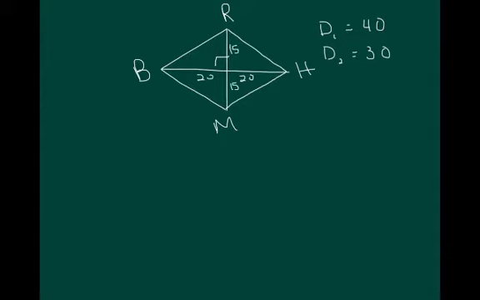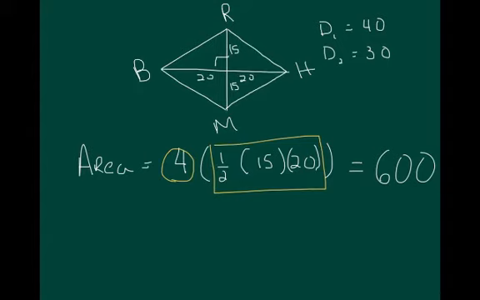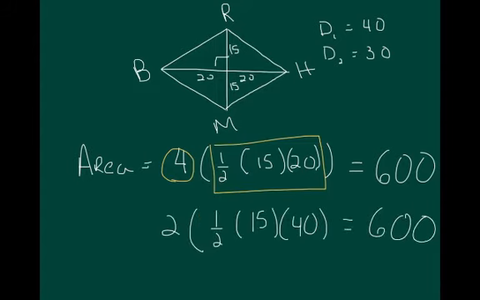Or you might recognize it as two larger triangles, which are not right triangles, but that have altitudes of 15. It's no surprise that we get 600 again. Well, either one of these is a legitimate way of finding the area, but let's generalize it in the video on how we can find the area of all kites.